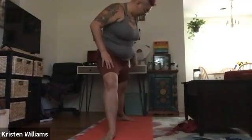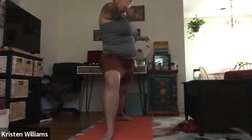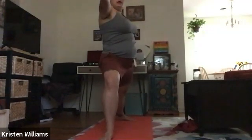Setting up for warrior 2 here. So we can align the right heel with the arch of that left foot. Lunging into that front knee, stacking it over the ankle. Seeing if you can make sure they see your toes. Arms long.